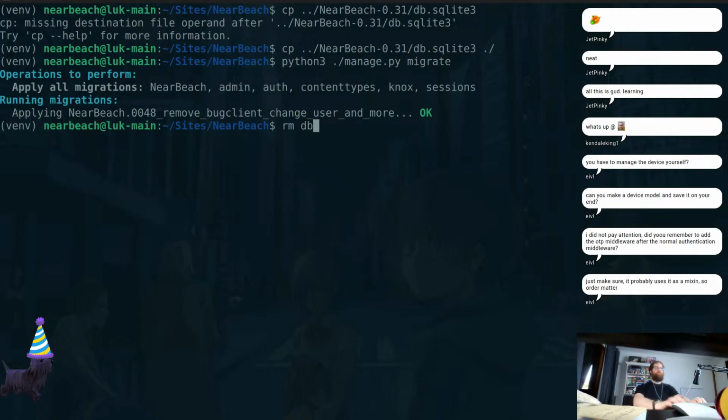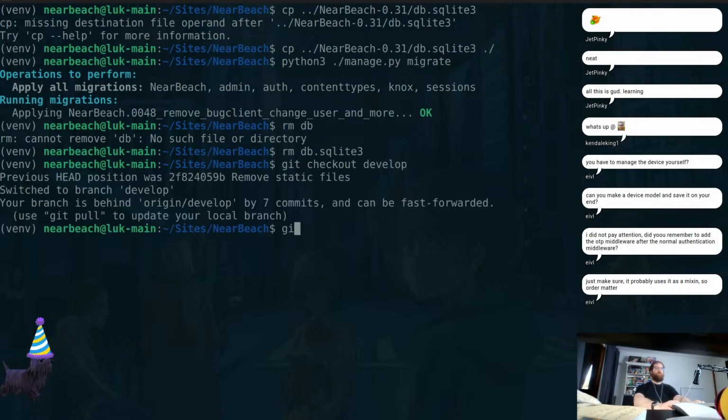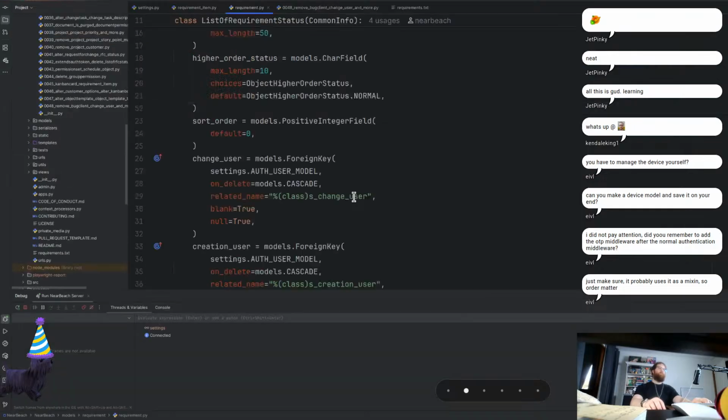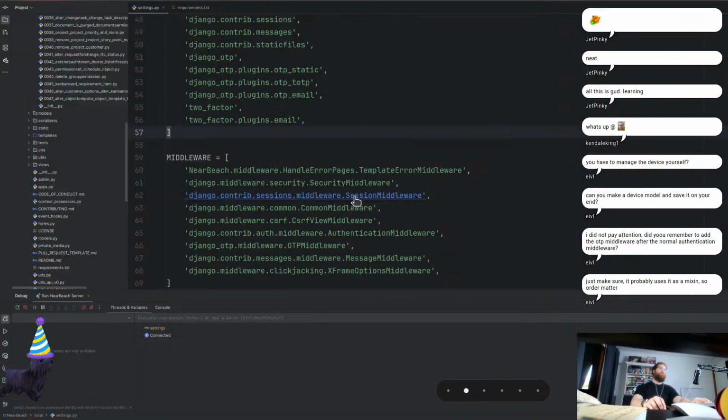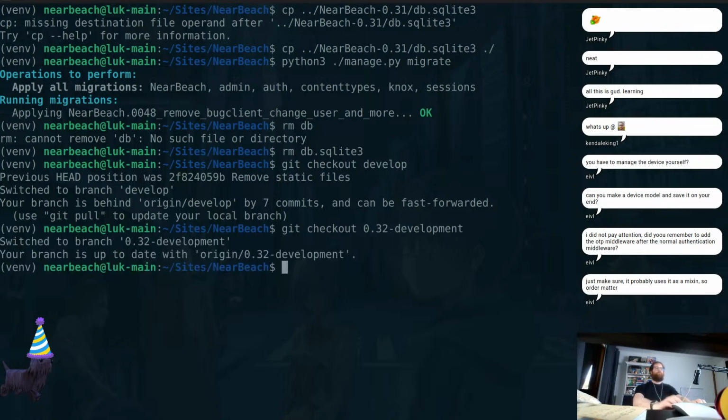Alright, I'm going to remove the database once again. We're going to go git checkout, not develop. How have I named it? 032 development. We're just going to make sure everything's up to date. We're going to do a simple git pull.